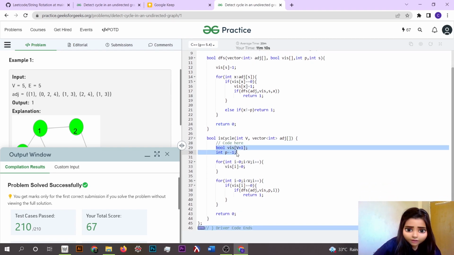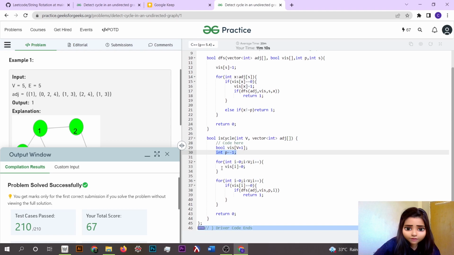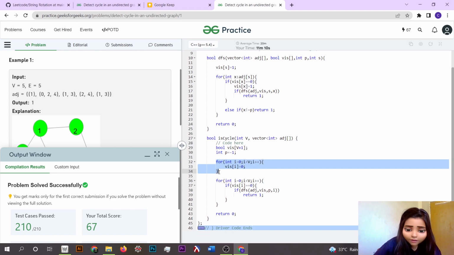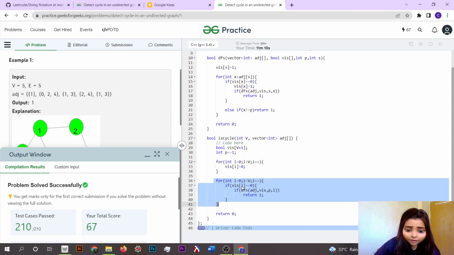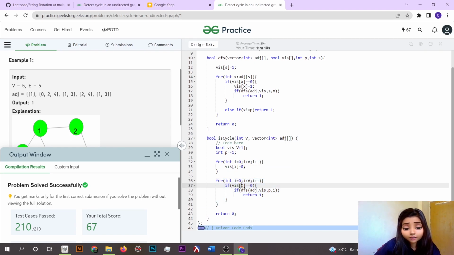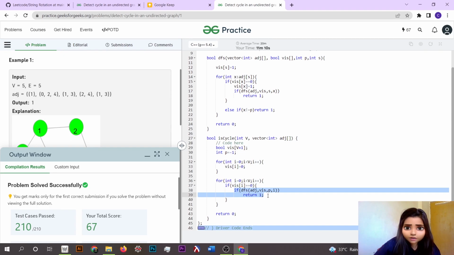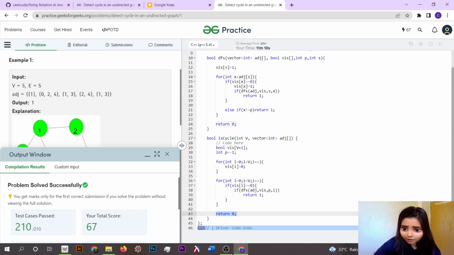Here the visited array is of size V plus 1, and initially the parent p is -1, because the starting vertex has no parent. We make all visited indices 0, and if visited I is not visited yet, we call the DFS function for that vertex. If it returns 1, meaning the graph contains a cycle, the answer is 1, else the answer is 0. So let's try to submit this.